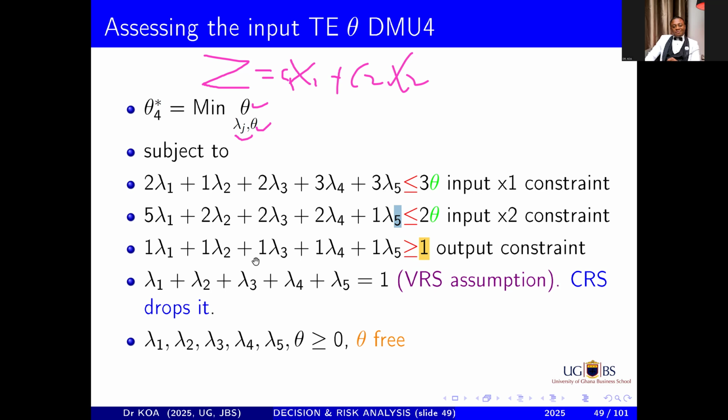So you should know that the technology is the left-hand side, and the right-hand side is the DMU under evaluation, its input and output. When you are doing input orientation, you give the theta to the inputs. When you are doing output orientation, you give the theta to the outputs. All the inputs, if there are 17 inputs, all of them will have theta, theta, theta, theta. And you have to formulate this when you are writing your own thesis or paper. Anytime there is a hypothetical example, you can formulate this.